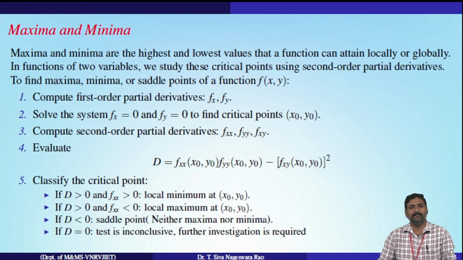Again, we calculate one more derivative with respect to x. We will get f double dash of x. We substitute all these stationary points in place of x. If f double dash of x is greater than 0, we can say the function will have a minimum value. If it is less than 0, we will have a maximum value. If it is equal to 0, further investigation is required, like a saddle point. In the same way, a function involving two variables follows the same procedure.